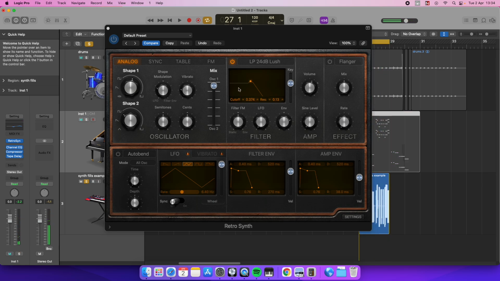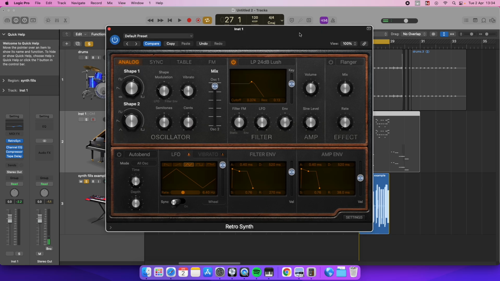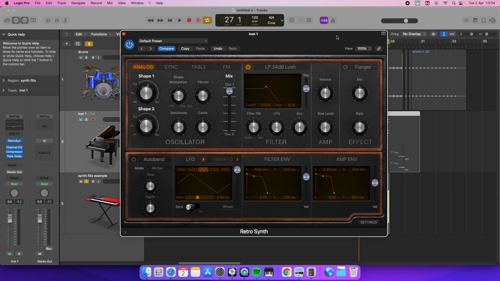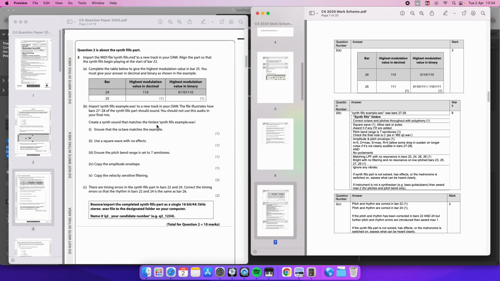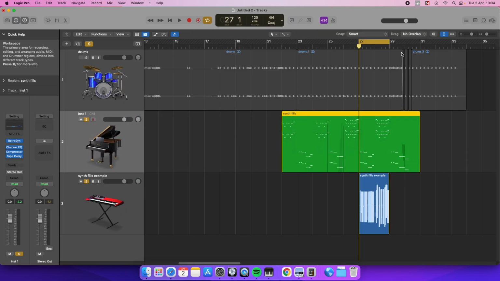Yeah, the second one's just got a slightly different filter. You might want to play with this a little longer than I do, or try a different synthesizer altogether. To be honest, you can try whatever synthesizer you like. Mine's pretty close, but one of the main things was pulling the MIDI data down to the right octave. We're using a square wave.